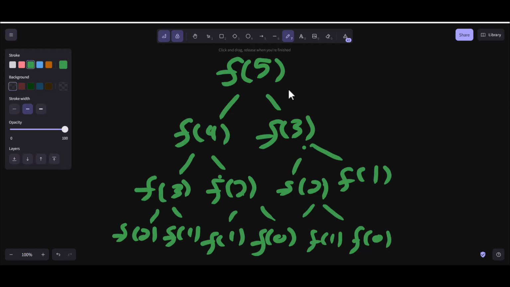Now we did the naive implementation, but we could make our recursive function a lot more efficient. What do I mean by that? If we look at our pyramid, you might notice that we have a lot of the same thing going on. Remember, we're going to go all the way down the pyramid to our base cases. I know what f of 0 is, and I know what f of 1 is. So I'm down here.